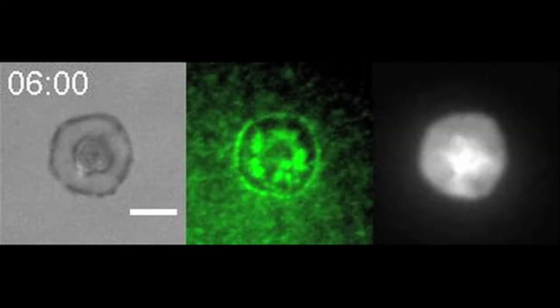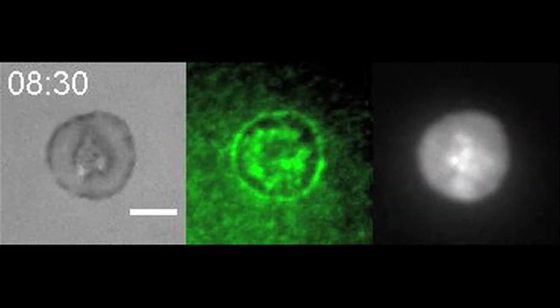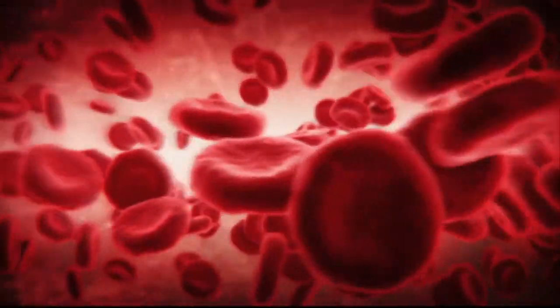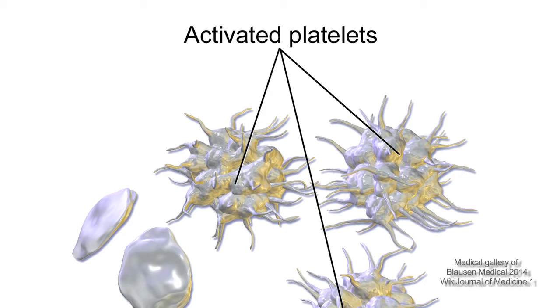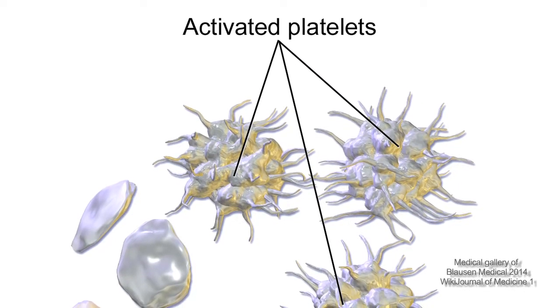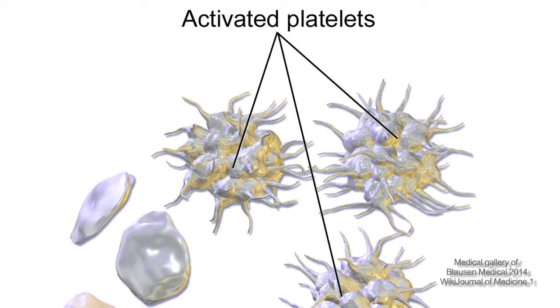If that molecule can slip and slide — much like a hockey puck would slide on a surface — then the platelet completely ignores that molecule. We think the platelet walks a really hard tightrope between deciding to activate and not activate. Because it has this difficult decision to make, it uses mechanics to inform itself about its surroundings and about the nature of the wound.